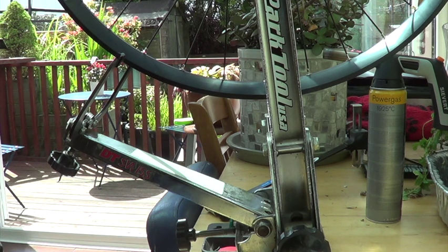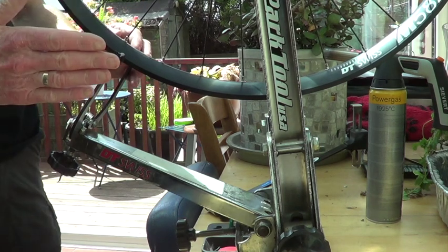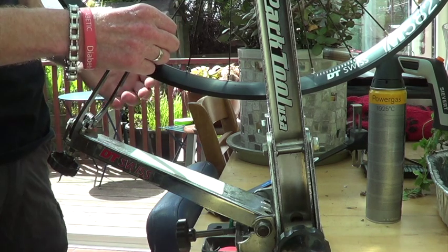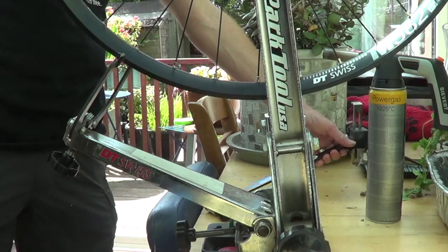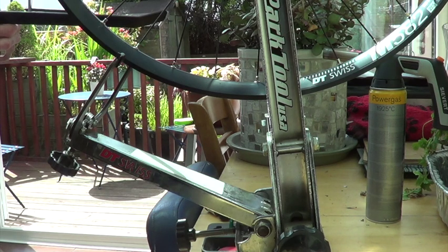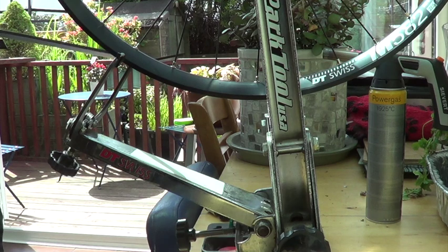To begin, I'm going to find the valve hole because it's always good to start at a datum point. The wheel is currently sitting a little bit too close to this side, so I'm going to slacken each spoke on this side by a quarter of a turn, and then tighten its opposite number by the same amount. With a bit of luck that will just draw it across. In order to make sure I'm getting it absolutely correct, I have this strange looking device — this is a dishing gauge. Each end of it sits on the rim, and this point sits on the lock nut on the axle. The reason you put it on the lock nut and not the axle itself: if the axle has been fitted unevenly, it will give you a false reading. So doing it this way gives you the correct measurement — unless somebody's put the wrong spacers in, of course.